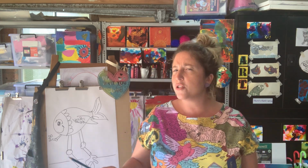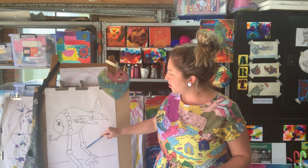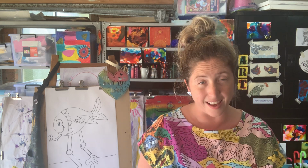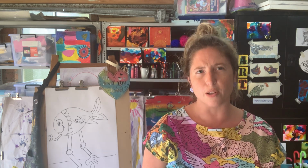Now, I couldn't quite remember exactly in our art books where we were up to. However, I think I showed you my little demonstration of how I drew my fish. And I did his long legs because we were talking about Salvador Dali a little bit and his long-legged elephants and the artworks that he did where he created these crazy amazing elephants that had super duper long legs.